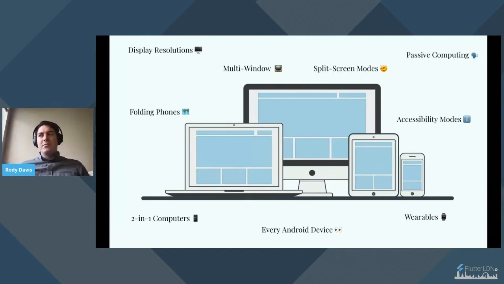So for example, this is the Lenovo smart screen, or if you're working with Alexa or Google, and just all the possibilities that your application can be opened up to, as well as something that people may not think about. It's like, well, why do I need to care about a passive computing experience? Well, what about if someone can't see your application and they need some kind of accessible way to access it? Well, one thing you can do is make your app work in this kind of passive way where you can have this interchange with the user without displaying any UI.